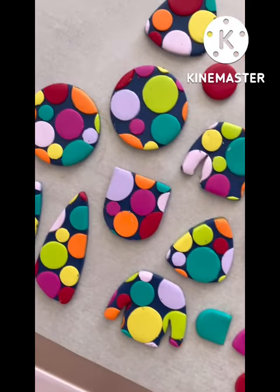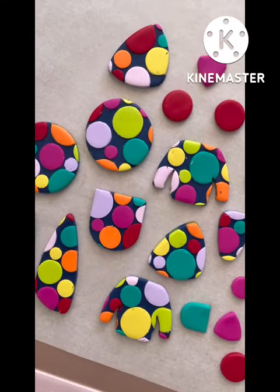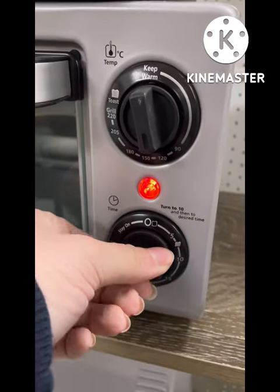I'm quite often asked about which ovens I use as well. I have a little benchtop oven that I use, as well as my home oven.